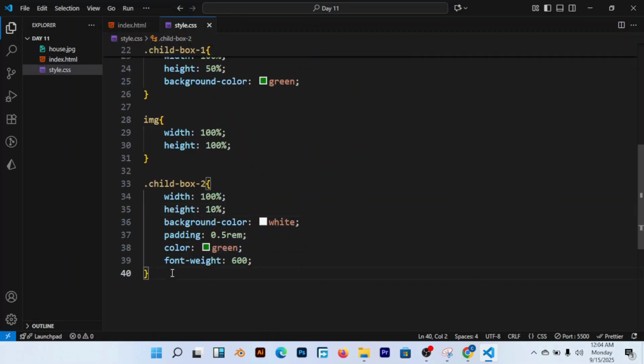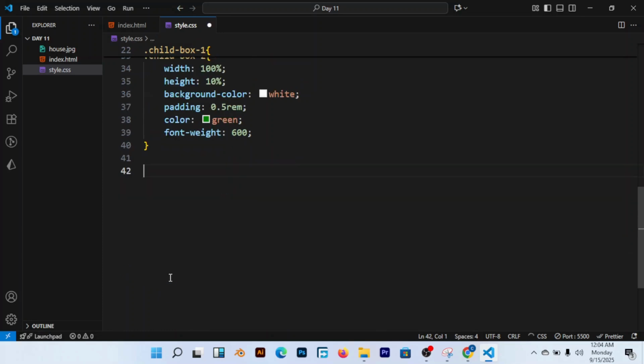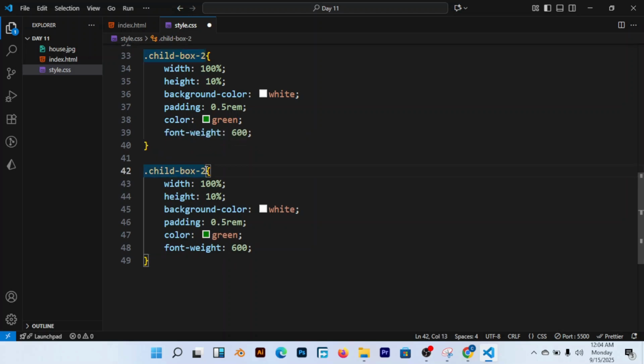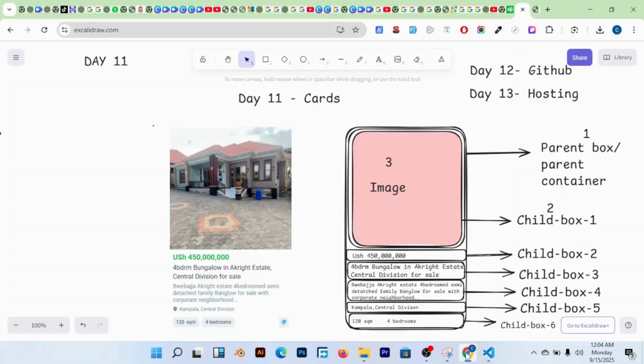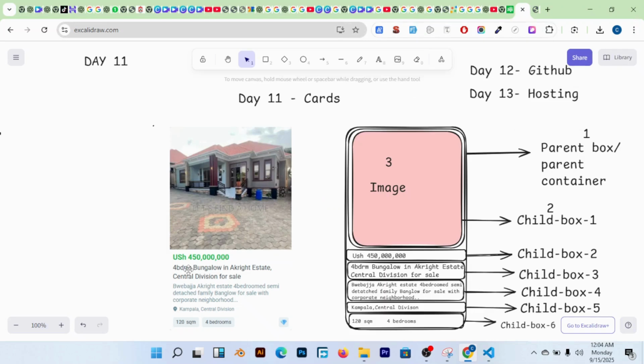Then I can even just copy the whole of this one for child 2. I bring it here. We just use the same knowledge we have been using. See? When I just change the color, maybe background color I may just use red for now. And I see how it looks like. You see? I'm going to make something like this.